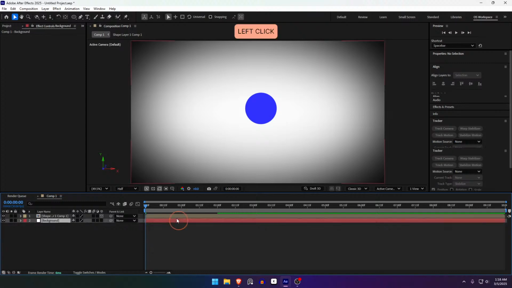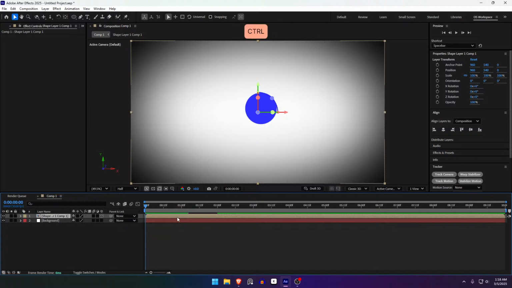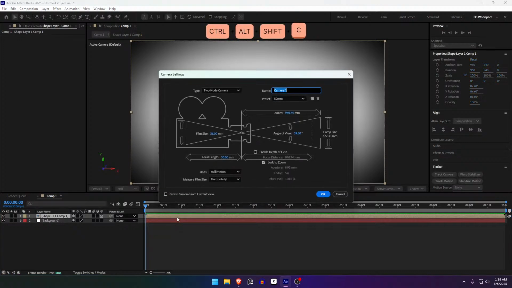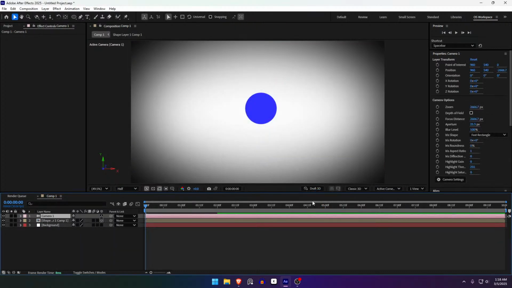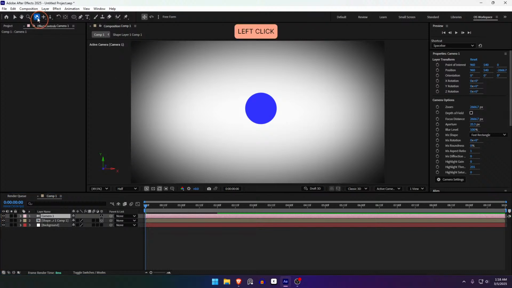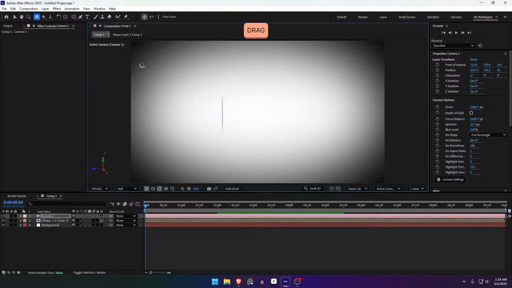To create a camera, you can use the shortcut Ctrl Alt Shift C, and now you create the camera. And let's say you want to move in the 3D space. Instead of going here to these tools, grabbing the tools and moving around, you can simply hold Alt, and now you can use your mouse to move around.